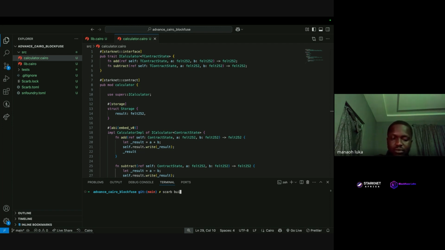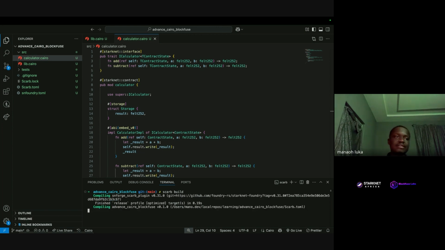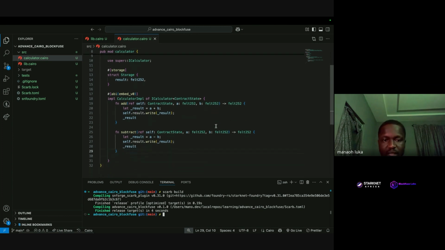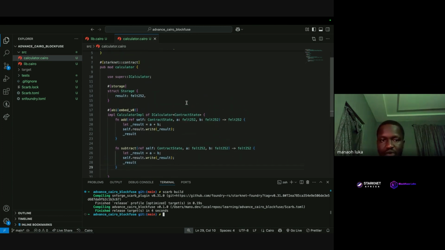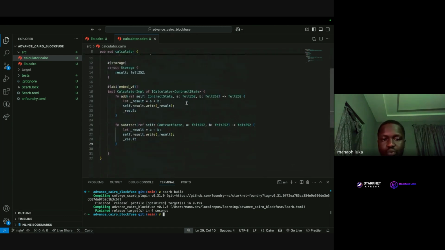That you guys know. All of them will work the same, for snforge is using scarb behind the scenes. So if everything goes well, we should get finished. Yeah, so perfect. Everything is correct. We got compiled within 4 seconds, and that simply means this particular contract is okay and good to go.